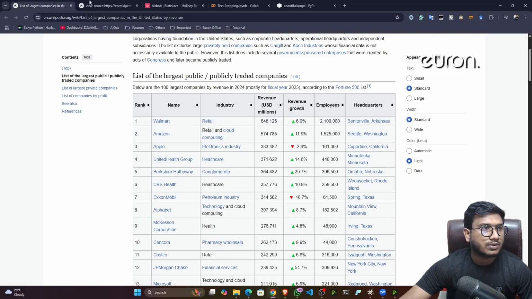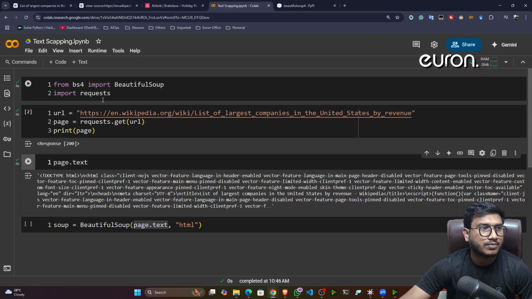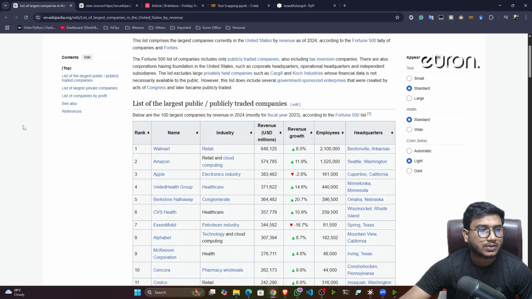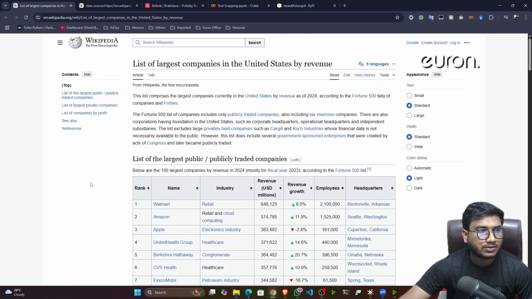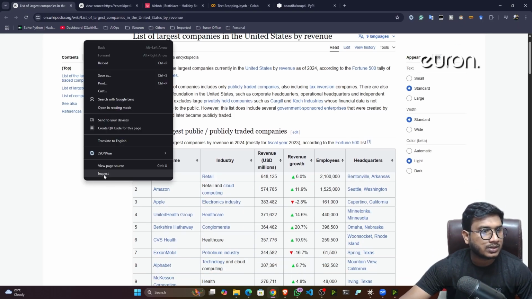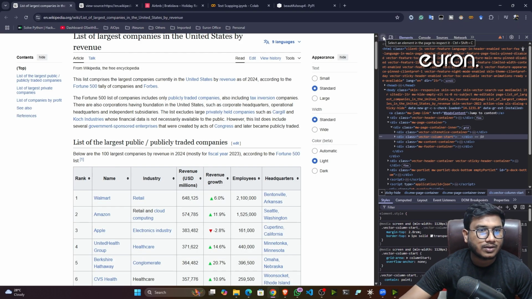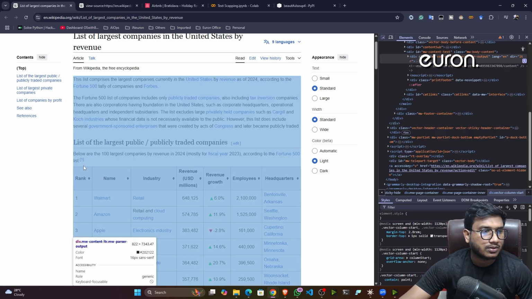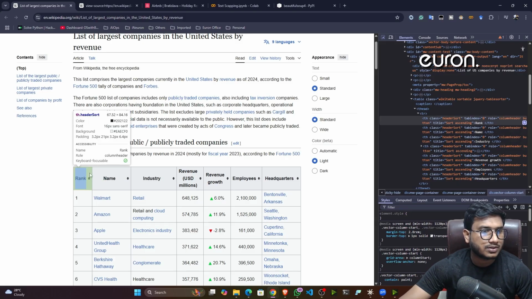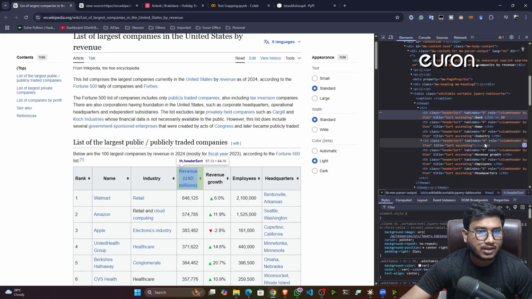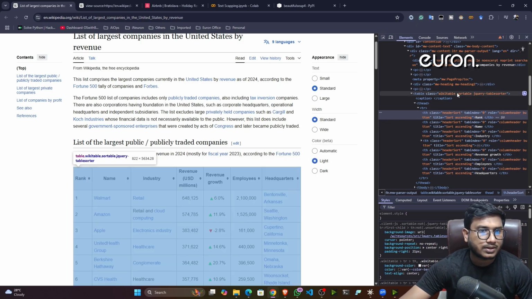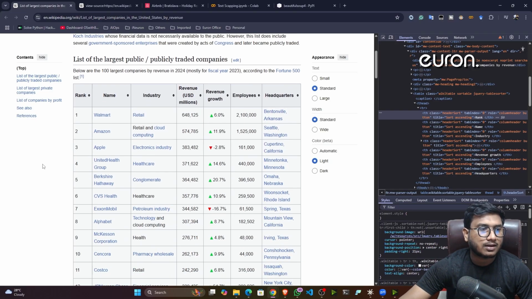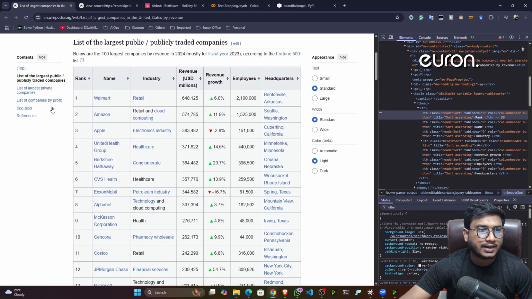So guys, how we can do it with the help of Beautiful Soup, we can easily perform that. And let's say if I want to only extract this particular table, how can I navigate to the table? For this you can go to inspect and click here. Okay, you can see element, and now you just click here. Let's say I need this particular table. You can see this table is available here. Inside the table you have all the content. You can hover, and this is the table. You can see this is the table tag. So that's how, guys, I can navigate, and I can extract any kind of content I want.